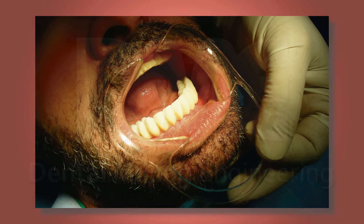Installed and completed work. Zir-Lock, the future of fixed prosthesis.